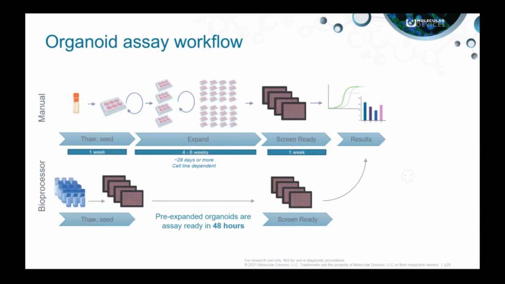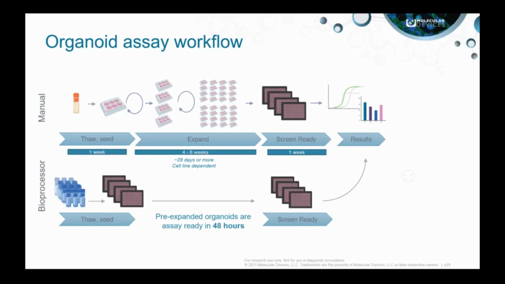Now, most people doing such a screen will first need to have sufficient quantities of organoids before setting up their screens. And typically, one would need to go through several rounds of organoid expansion, and this depends on the organoid line. The growth rate can vary. Some are a lot harder to expand, and some are relatively easy. But we'll just give it an estimate of about a 1 week expansion, 1 week for each passaging round. And so as an estimate from start to finish, you may take about 1.5 to 2 months before you can get your initial round of raw data.